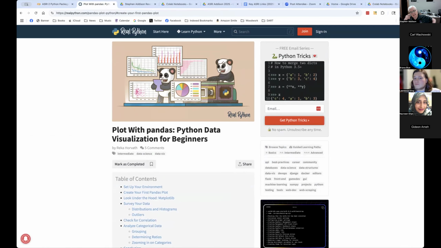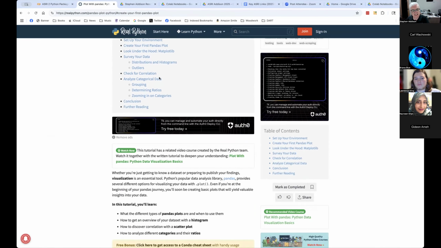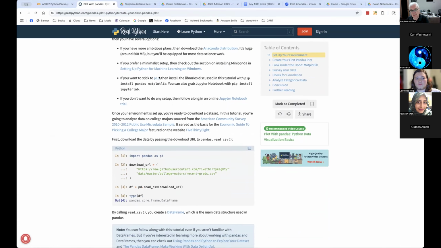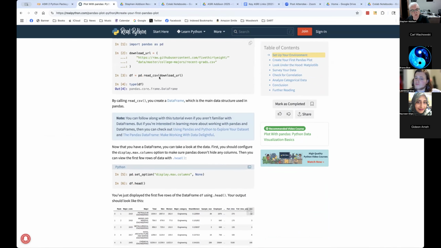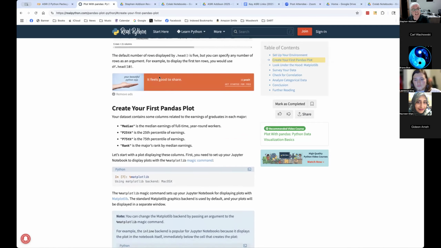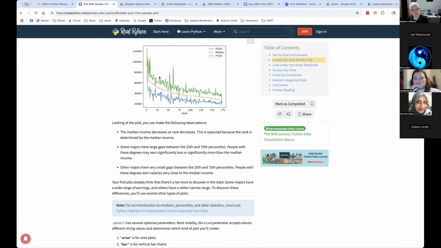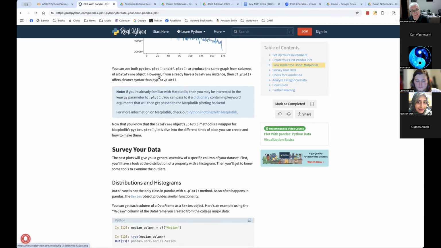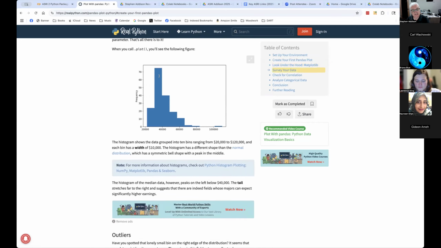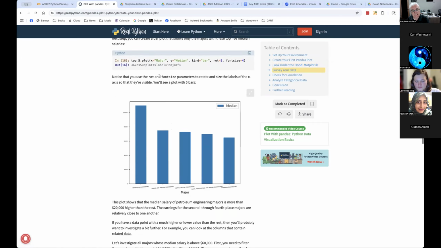So basically, this is a tutorial on how to plot with pandas. And this one assumes that you're setting up an environment, so it starts out by telling you how to download Anaconda and all of that. Then it quickly gets you into loading a data frame and creating plots with it, which we will duplicate. It tells you how it works, and it does all sorts of things with it.